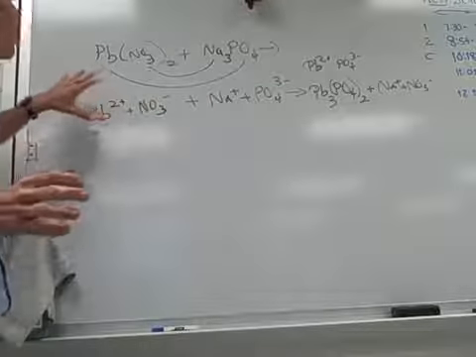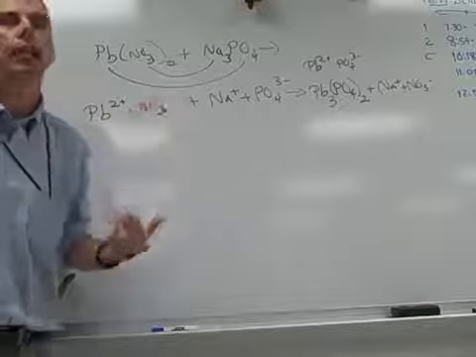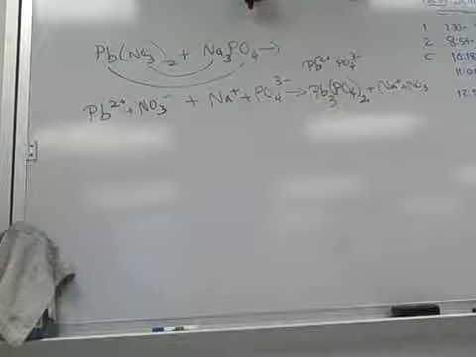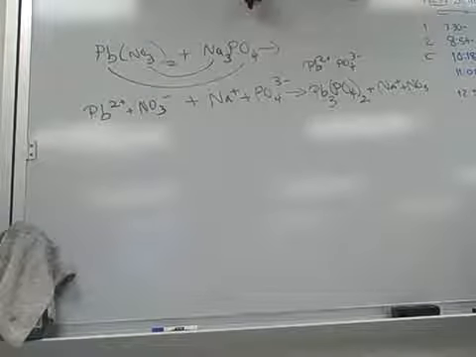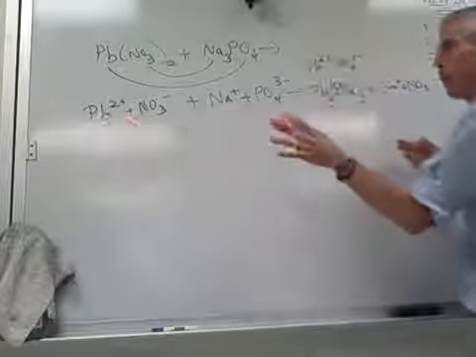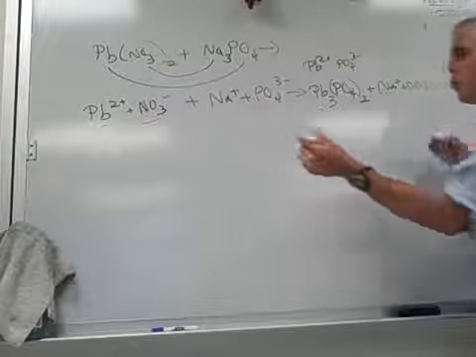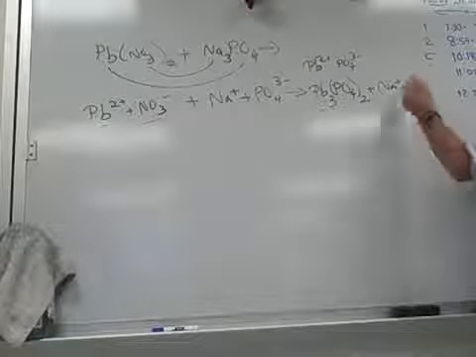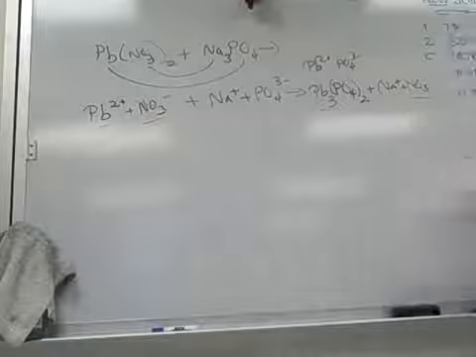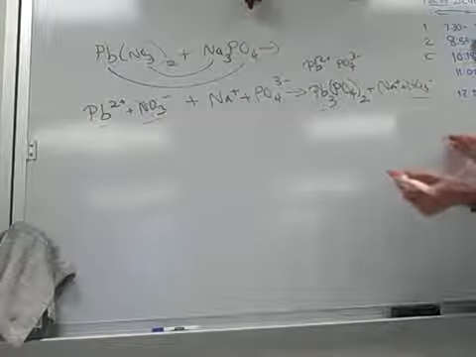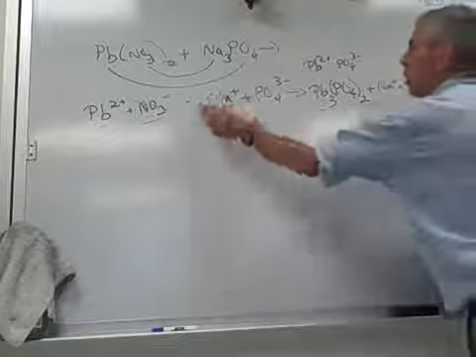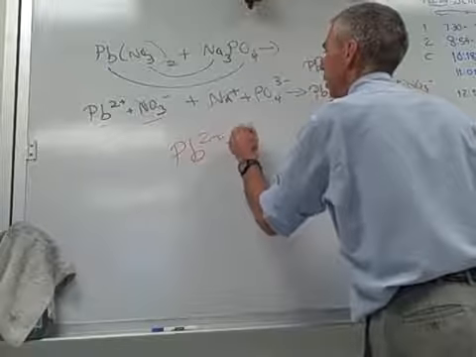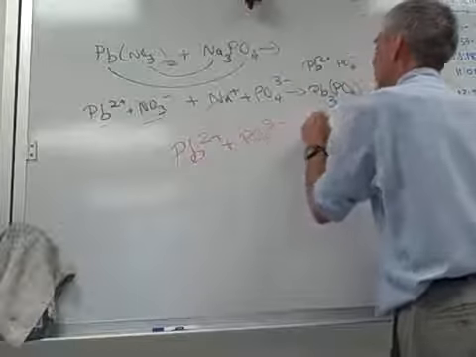Why did I bring that up? Because what we want to talk about is what's called a net reaction. Are there things in here that did not change? Well, the lead was alone, now it's together. That changed. The nitrate was alone swimming around, and now it is alone and swimming around. So it's not changed. So we're going to get rid of that for the net ionic reaction. What else didn't change? Sodium, right? So the net ionic reaction is lead plus phosphate goes to lead phosphate.